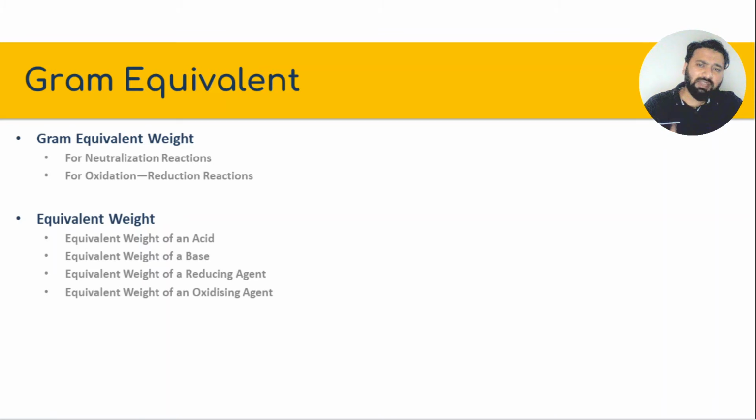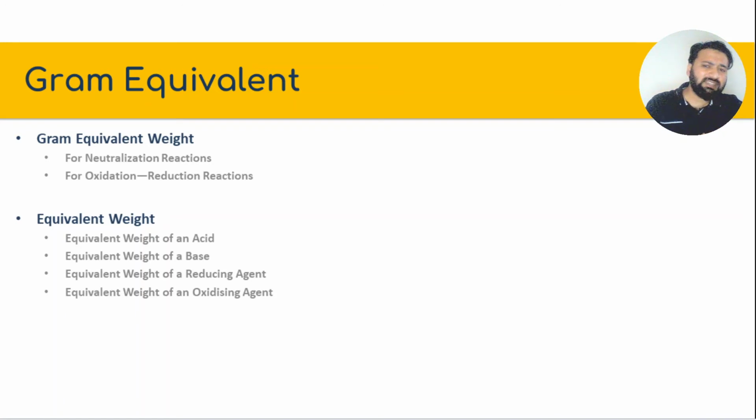Now, what is equivalent weight? Equivalent weight is the weight which loses electrons equivalent to 1 Faraday. And how much is 1 Faraday? 1 Faraday is 96,500 Coulomb. Actually, this may be calculated by dividing the gram molecular weight by the number of electrons lost by each molecule. We will discuss them in detail in the next lecture.